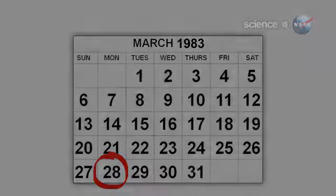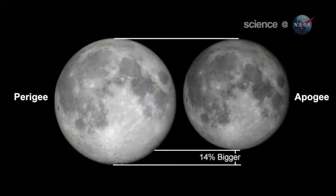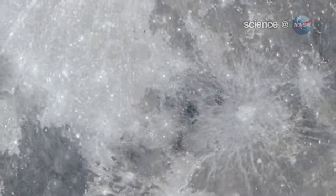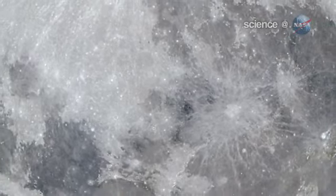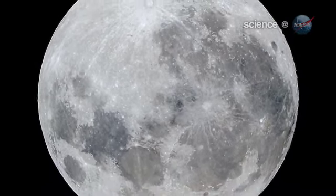Full moons vary in size because of the oval shape of the moon's orbit. It is an ellipse, with one side, perigee, about 50,000 kilometers closer to Earth than the other, apogee. Nearby perigee moons are about 14% bigger and 30% brighter than lesser moons that occur on the apogee side of the moon's orbit. The full moon of March 19th occurs less than 1 hour away from perigee, a near-perfect coincidence that happens only once every 18 years or so, says Chester.